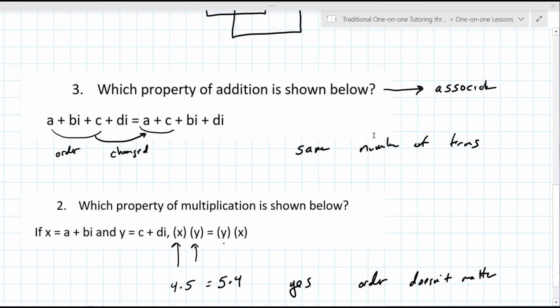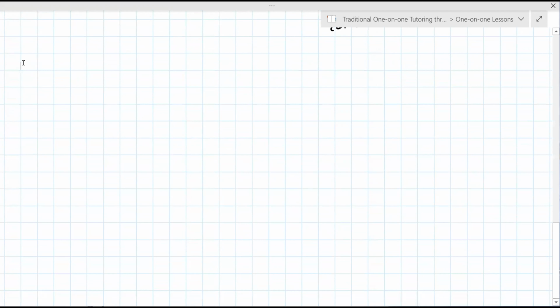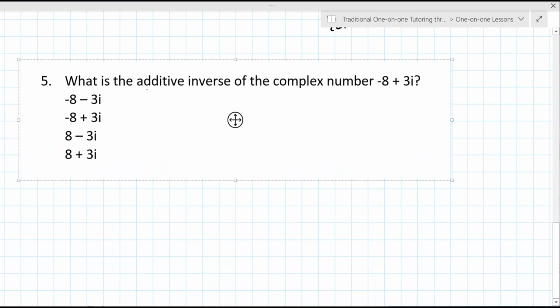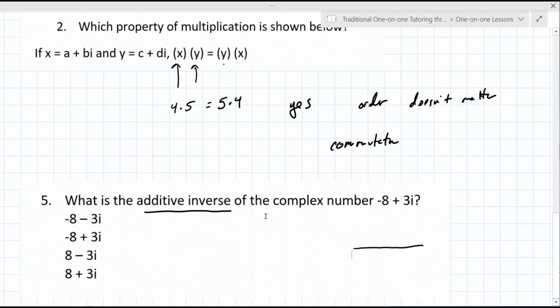Okay, so I'm going to switch to number 5. We will come back and do 4, but let's look at number 5. So the additive inverse means that when you add it to this, it equals 0. I saw that during school. Yes, and we wrote that up here. So the additive inverse, it undoes. So what undoes subtraction by 8? It would be a positive 8. Plus 8. Okay, so that gets rid of those 2.